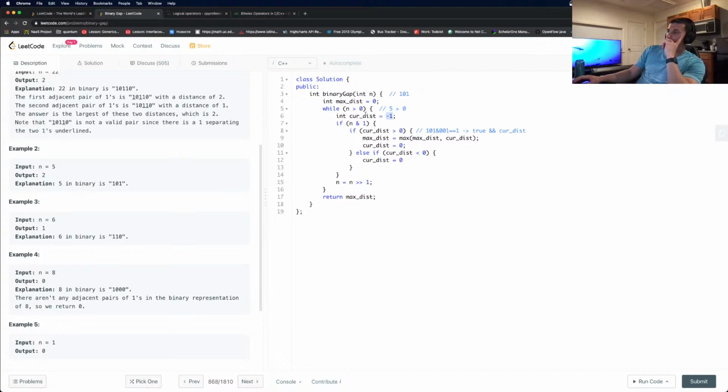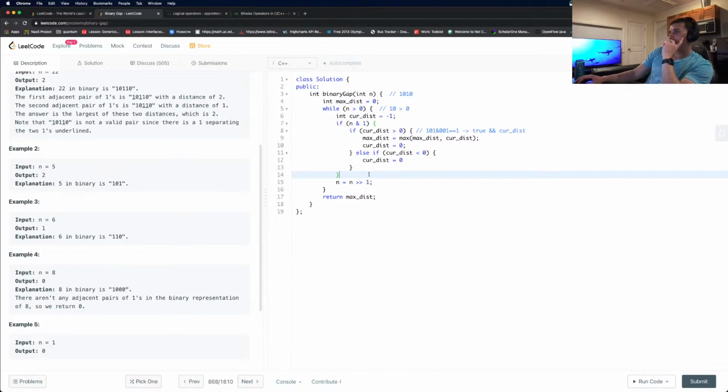So I see. So every time we increment, but we might start, let's say we have this number, right? What's this, by the way? It's 2 plus 8, so it's 10, right? Looks like, oh no, sorry, 2, 4, 8. Yes, 8 plus 2, it's 10. So let's say we have 10, right, in binary representation. So 10 is greater than 0, but first time we hit the first 0, it's 0, right?